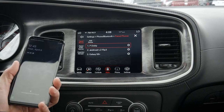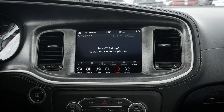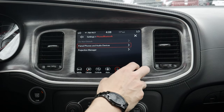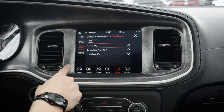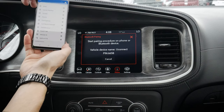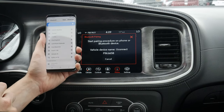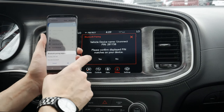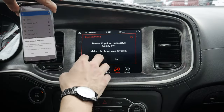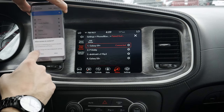Next up, setting up an Android device is the exact same process. If we're on any other screen, we just go back into our phone and hit pair. We go to pairing along the very bottom, look at all of our different devices, paired audio, and just go to add device. Same idea — on our phone, we just wait for Uconnect to show up, then connect. We confirm the pins match up — hit OK and yes. Do we want to make it our favorite phone? For this one, I'm going to say yes. Do we want to allow access to contacts? We're going to say no for now. So fully connected there.